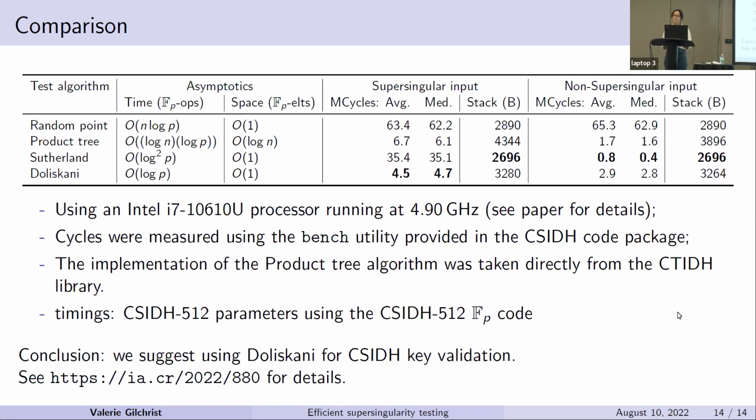In your modified Sutherland algorithm, why do you only consider the specific form of the kernel generated by (alpha, 0)? It's kind of specific. So why do you only consider this? It's a degree 2 isogeny that we know will always be defined if it exists. So it was a shortcut to do direct computations just to see if the next curve is going to exist or not. If there was something that worked faster, another explicit 2-isogeny definition, you could do that. But that's why we chose that one. Okay, thank you.